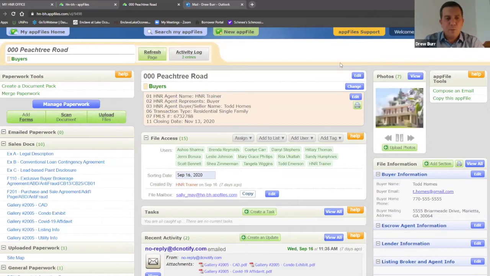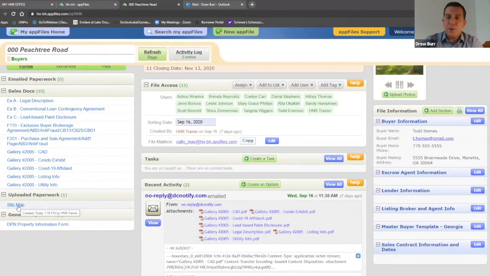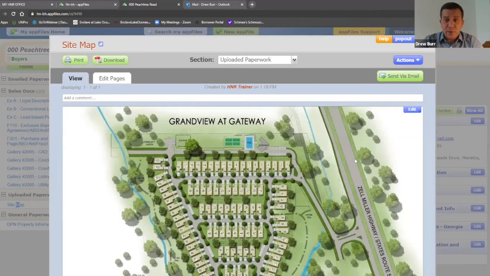All right. Well, with that in mind, say for instance, you have a document and you're going to need to use it again in another app file. Say you're relisting a listing, or you're going to open up an app file where you have to create a new listing for it. One thing you can do in app files is bring over a document to another app file.